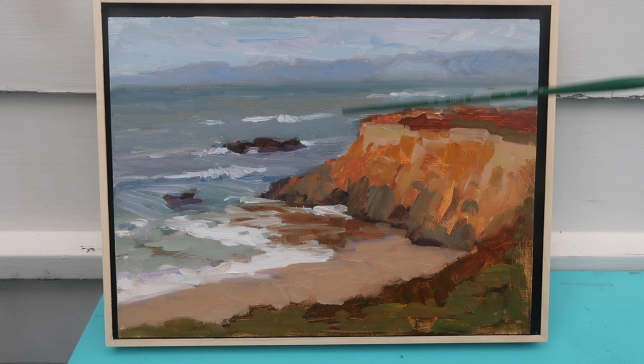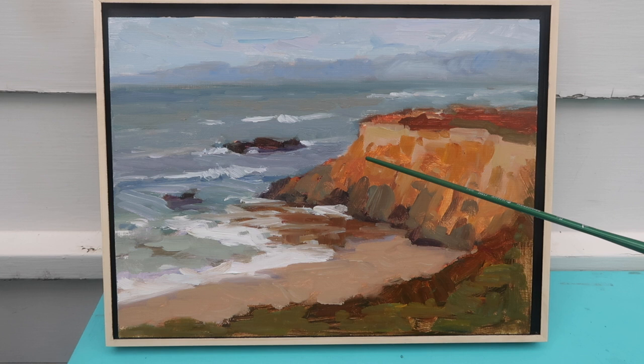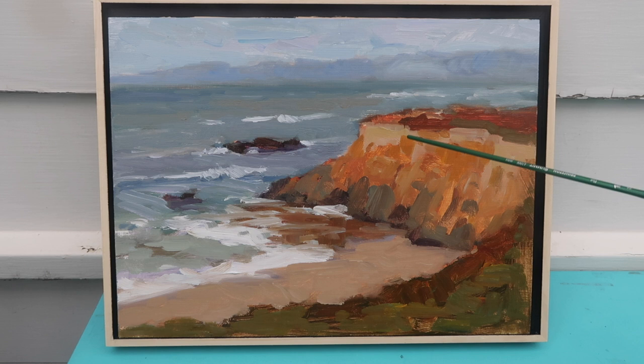Like here, I started seeing some purple, so I added some dioxazine purple into the water. Occasionally, I'll also add alizarin, although I don't see any passages that have the alizarin in it. For my cliffs, I started with burnt sienna, and then I'll add a bit of blue to dull it down a bit, and then even more blue where it gets darker down below. If it starts getting too green, I'll add some alizarin to dull down the green.